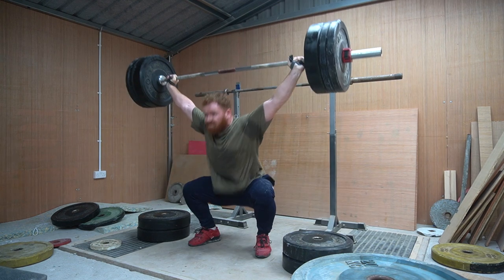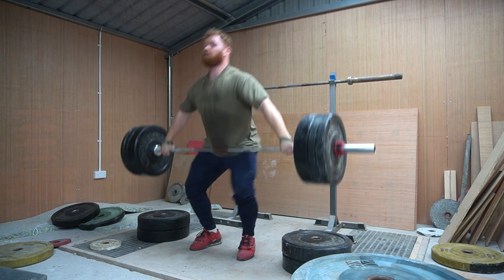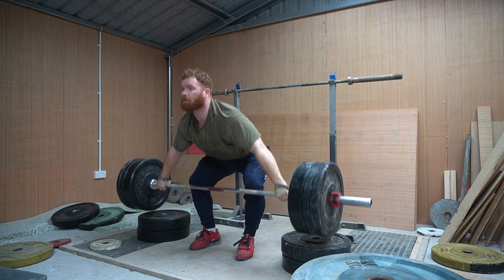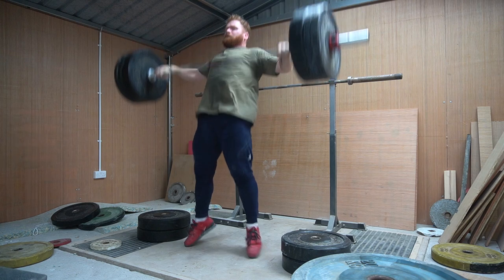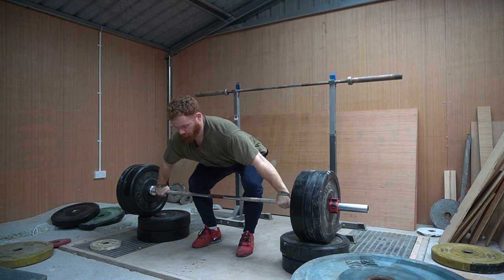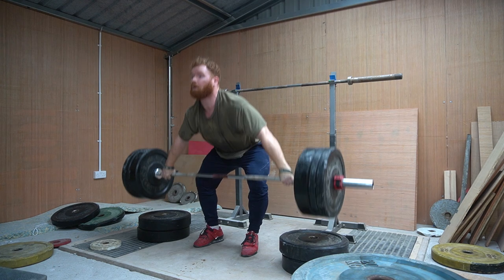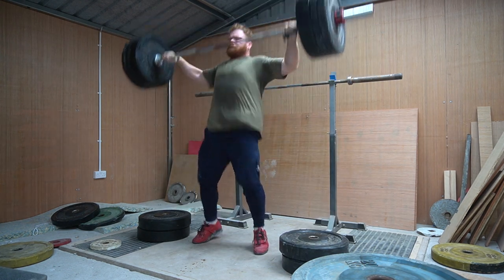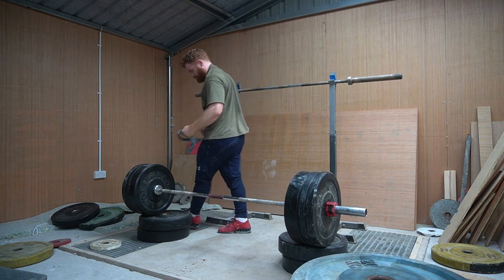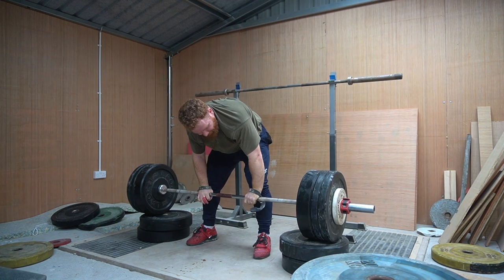So these are 110 for triples, all the way up as usual — volume accumulated from the bar right to the working sets. Then here's 110 again for doubles. A couple of things wrong with this: the main thing is I'm very tense with my arms and shoulders, kind of slightly shrugging up in the start position and not letting my legs and back do as much work. I'm using my arms too early, slowing the barbell down and messing up the timing. The second thing is I'm making contact and getting under too fast — I should be extending more, using more of my traps to extend upwards, getting more vertical with my chest more upright and closer to the barbell.